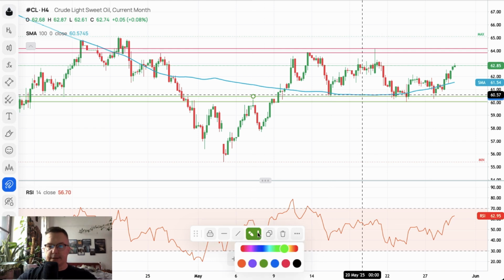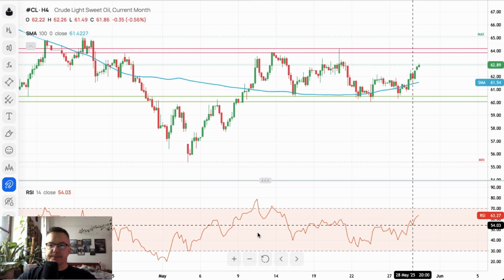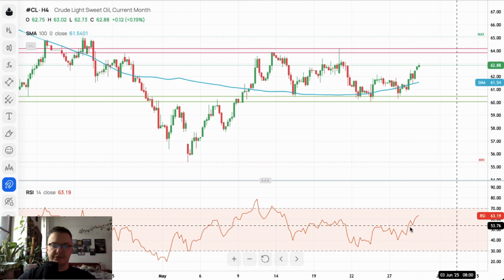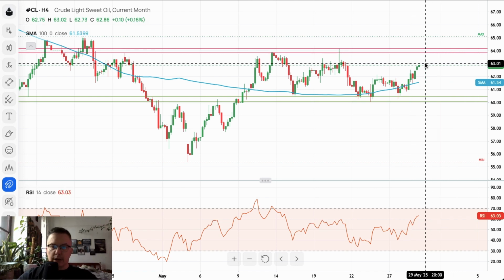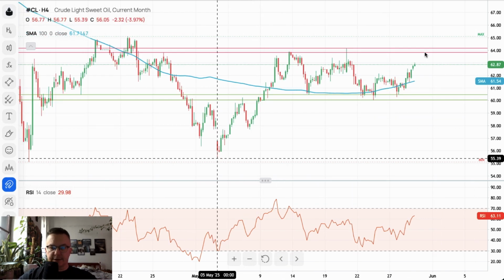So both of these levels establish some sort of range trading conditions, with quite interesting developments related to momentum. Momentum is positive, it is strong, and it might not be surprising to see $64 per barrel of crude oil tested very soon, as the market keeps moving higher here on the lower time frames and is trying to bounce away as far as it can from the level of $55 per barrel of crude oil.